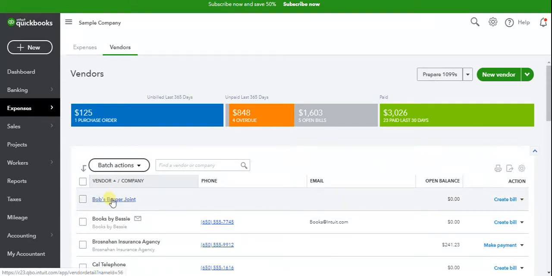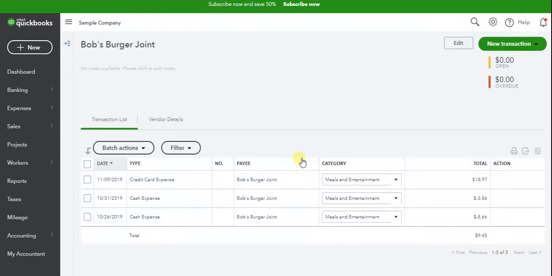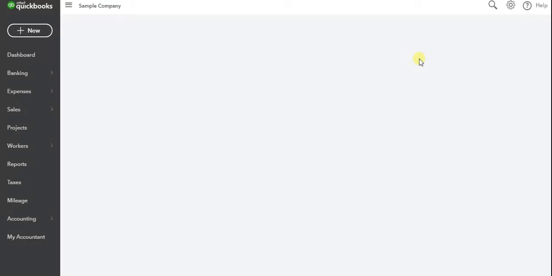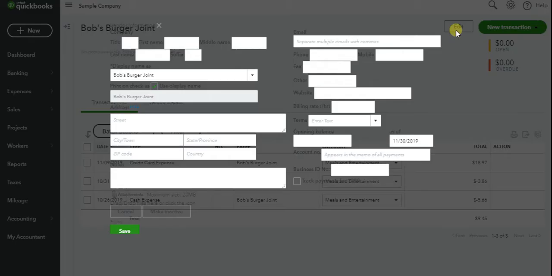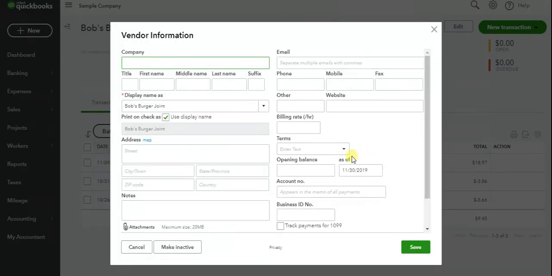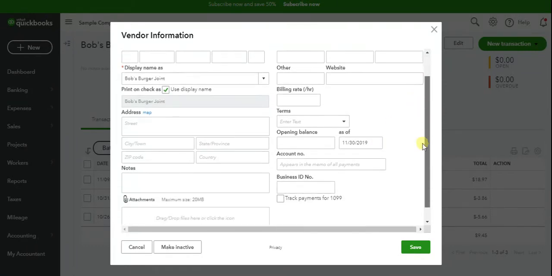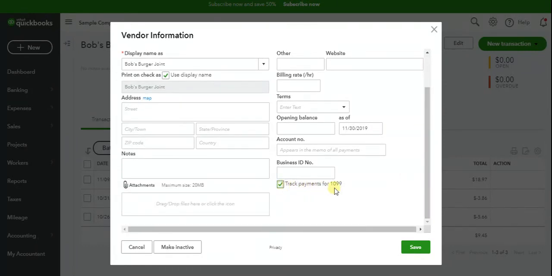I'm going to edit him. There we go. And down here, I can change him to track payments for 1099.